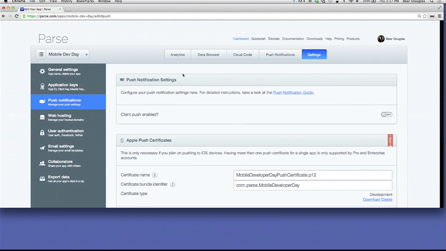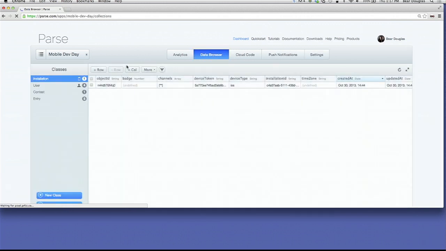The next thing that you need to know about push notifications is that they depend on a class in Parse called an installation. Christine touched on this briefly a little bit earlier. And what is an installation? An installation is a unique pairing between a device and an installation occurrence on the device. So if user A, me, downloads your app and opens it for the first time, that's going to create an installation object. If I delete your app and then I re-download it, that's a new installation object. If I update your app, that's not new. It's not a fresh installation.